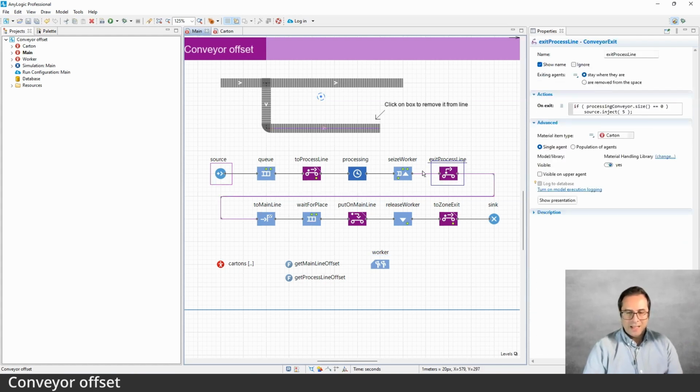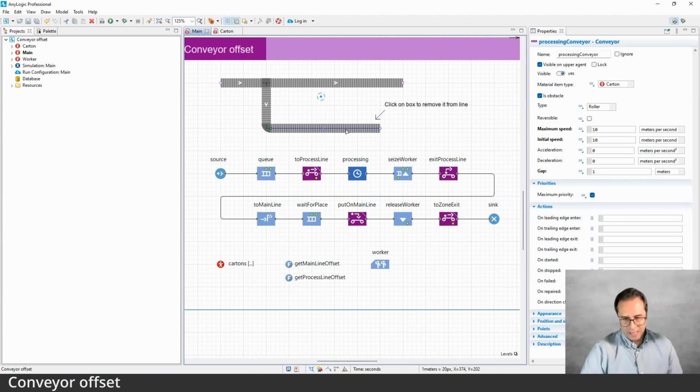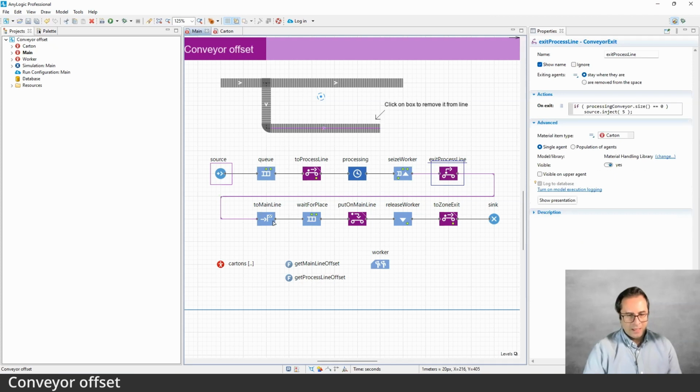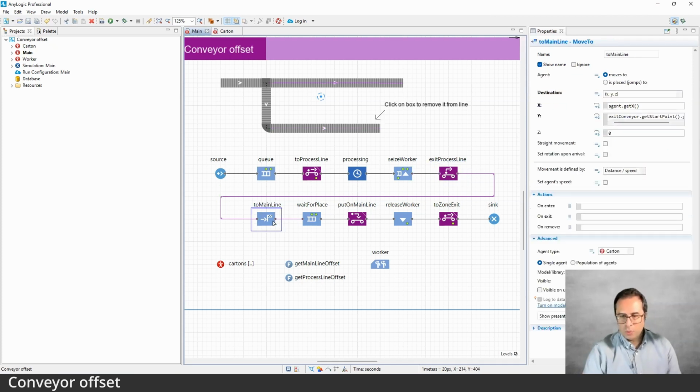At this point, we want the carton to exit from the network that it's currently at, because we want to move it onto this empty space, which is not part of the conveyor system. We say exit, and then we use the generic move to block to move it from here to here.